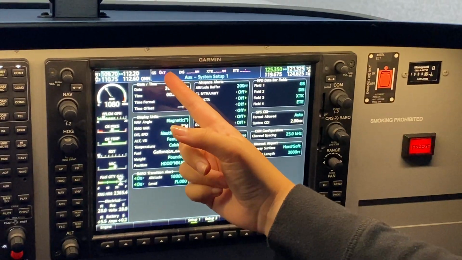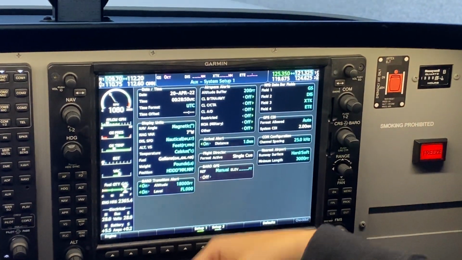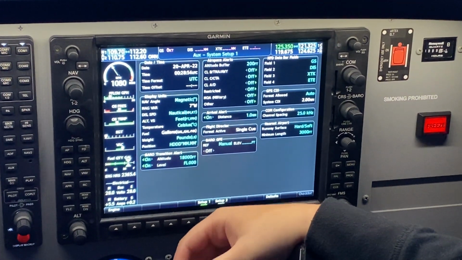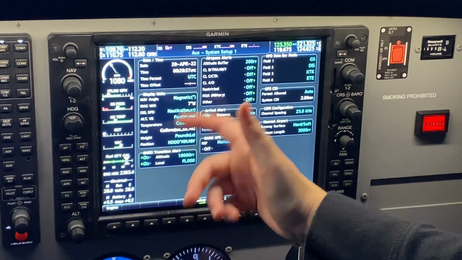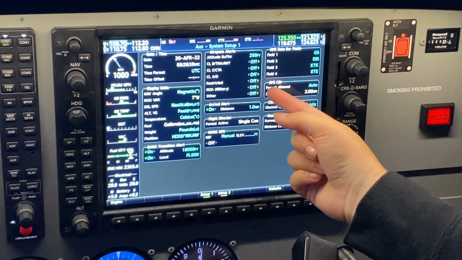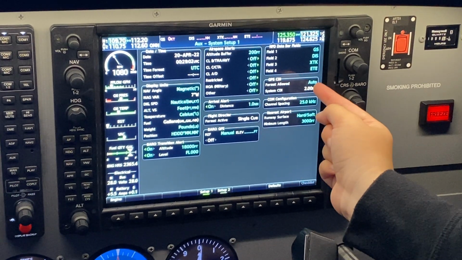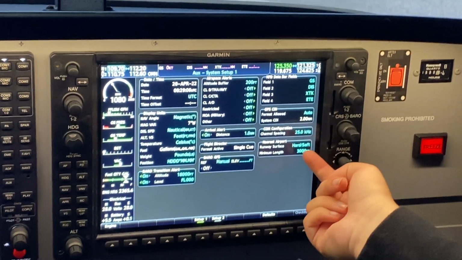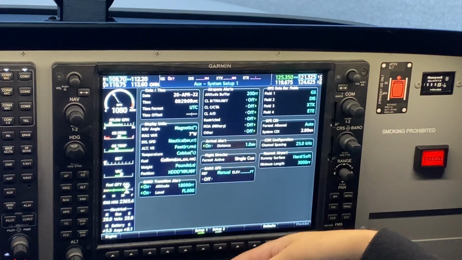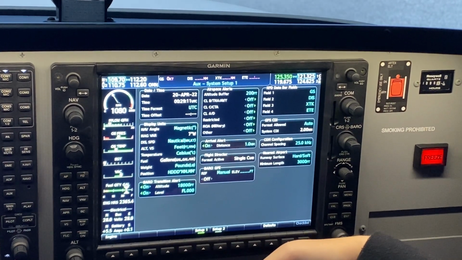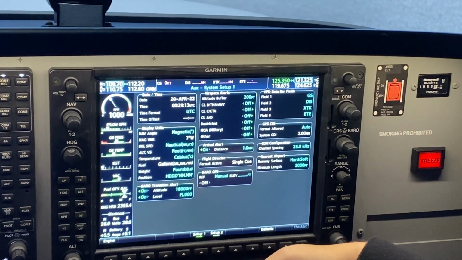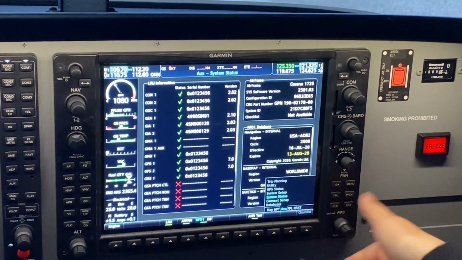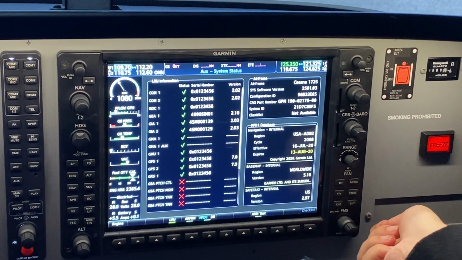You'll see these MFD data bar fields present themselves up here, and their usefulness will really show itself in the holds and the approaches part. It's just a good setup that'll be useful to you later on. Then we're checking that our GPS CDI is in auto, and the nearest airport is showing hard and soft. The hard and soft is really preferential. Auto is showing that our CDI sensitivity automatically adjusts depending on the type of approach that we're doing. And it's pretty critical.